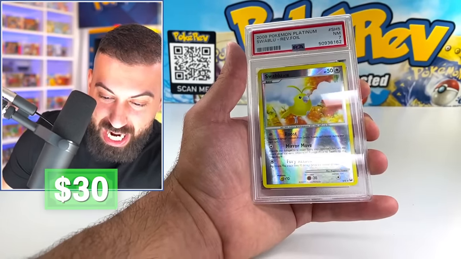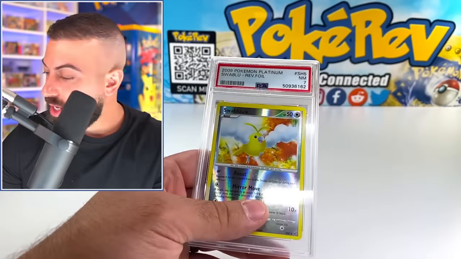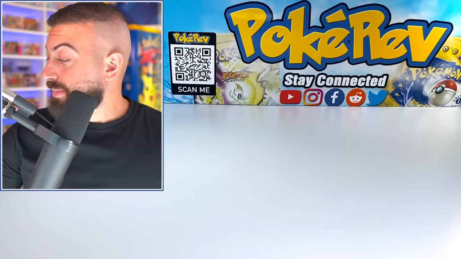And a Swablu shiny! From Platinum. Oh, my God. Bro, there's more shinies graded in there than non-shinies. That is crazy. All right. This is going to be insane.